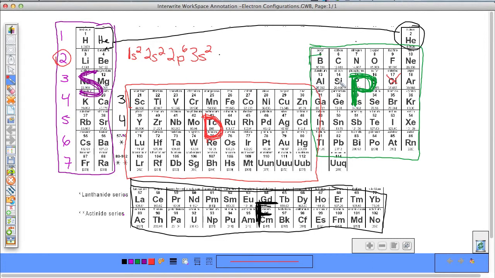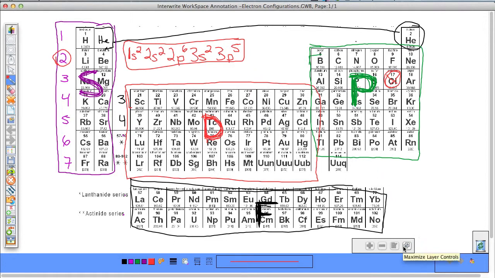And there's 3P. Now, to get to chlorine, I'm not going to pass all 6 boxes. So how many am I going to get? 1, 2, 3, 4, 5. There I am, I'm at 3P, and I only get 5. Now, if you count up the total amount of electrons, each of these exponents stands for electrons, you should have 17. So we have 2 plus 2 is 4, plus 6 is 10, plus 2 is 12, plus 5 is 17. There you go. There's the electron configuration for chlorine.